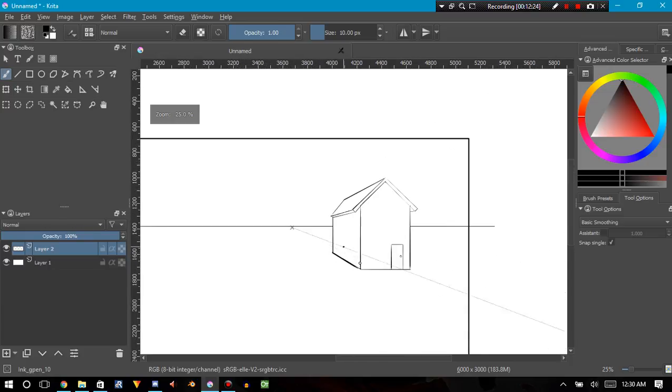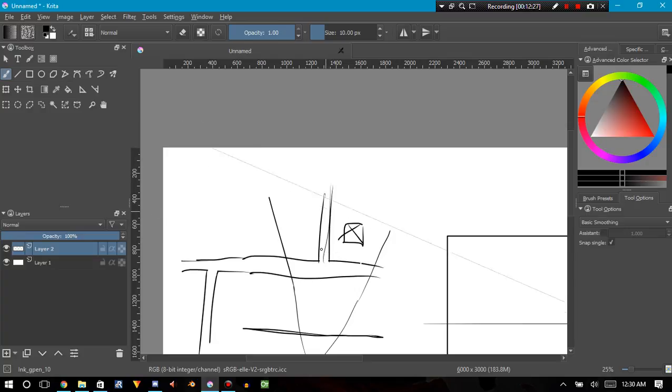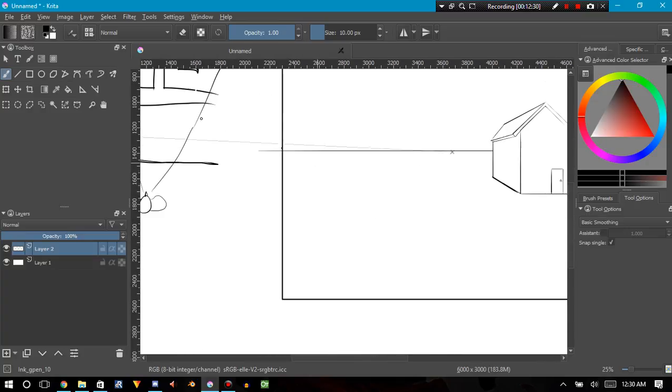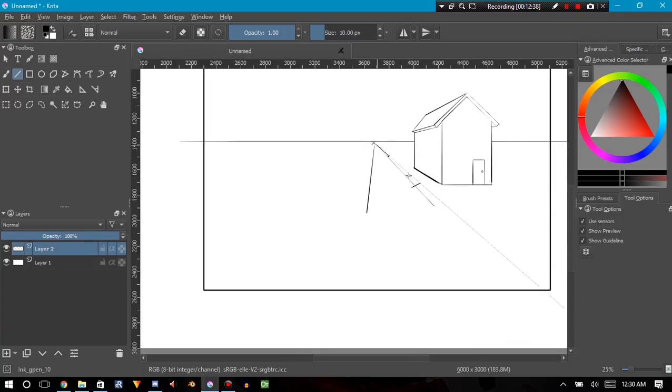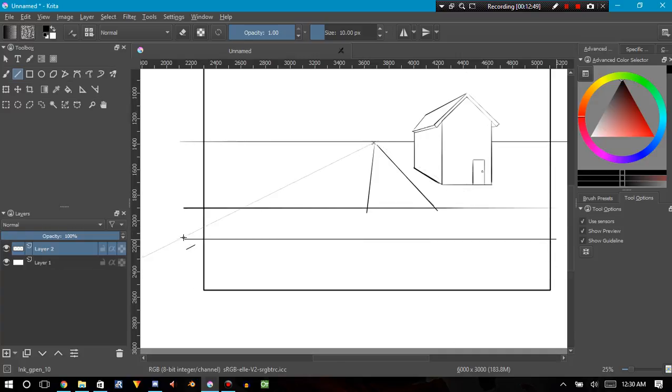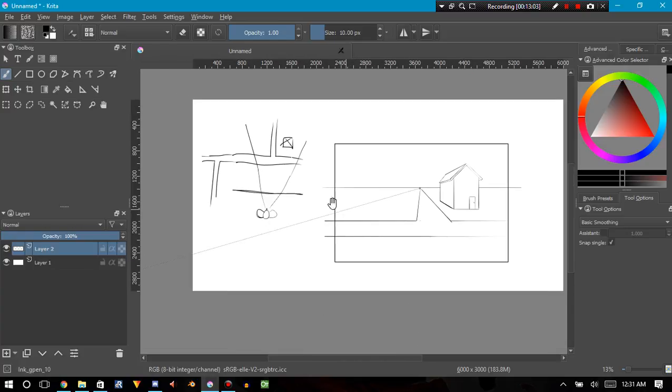So okay, we got this house created, and the next step is to draw this road right here. So we go ahead and draw out that road. All right, let's get this line a little bit darker. All right, that's good. And then we just go ahead and draw this road real quick here. And one more step. And now we have everything that curvilinear perspective is able to draw out of this image.